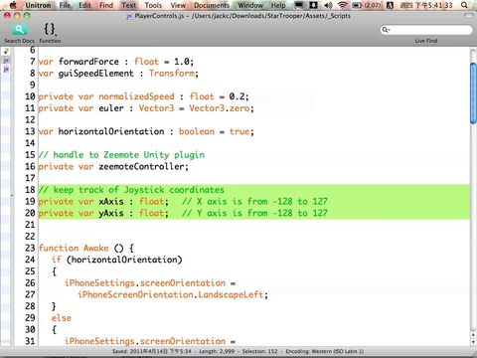Please keep in mind that both x-axis and y-axis range from -128 to 127. So according to the requirements of your game, you might have to do certain normalizations or shifting.